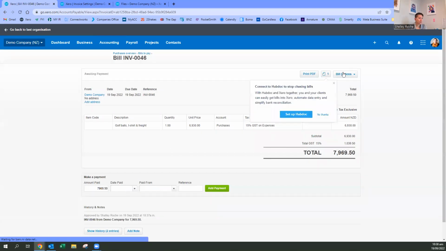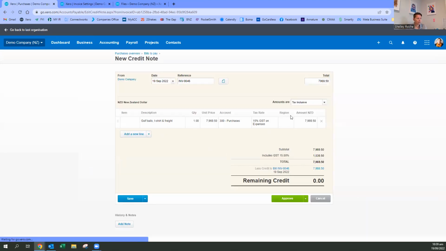The demo company. So in here you can add a credit note. If they email you and say, right, we can't send you all those golf balls, we can only send you 10, they can send you a credit note and you attach it to this invoice here for the amount. Cool.